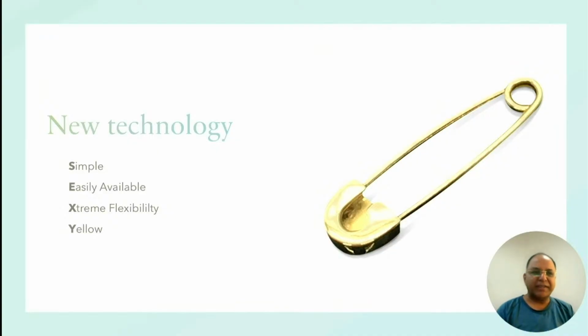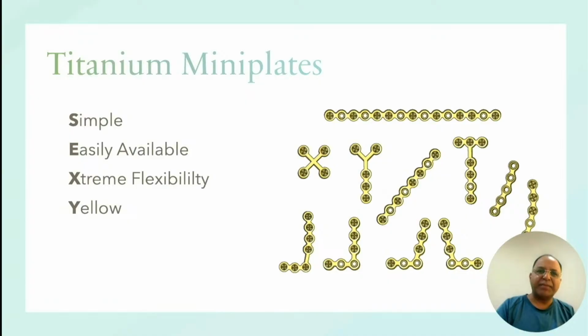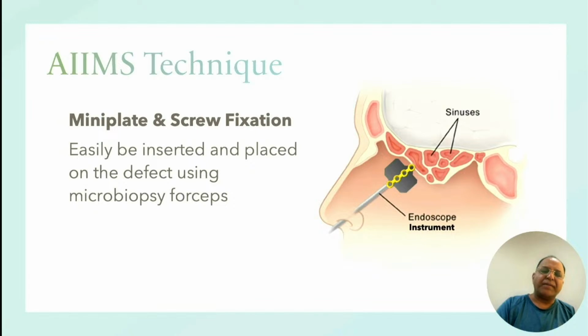So, obviously, there is new technology always required for such large defects, and we were also thinking, and we came out with this technique of having a very simple, easily available, I would say, sealant for this high flow intraoperative leaks, and that is the mini plates. So mini plates are available in every neurosurgical OT, very easy to use, with different sizes, shapes, and to actually use as a buttress, I think there cannot be anything better than them.